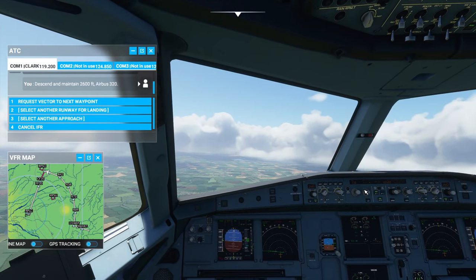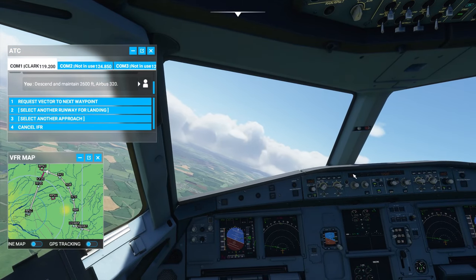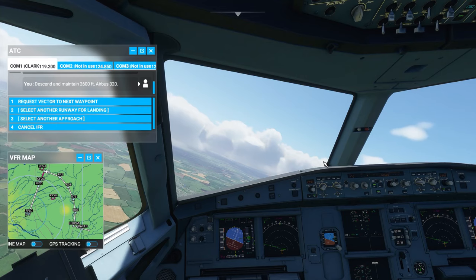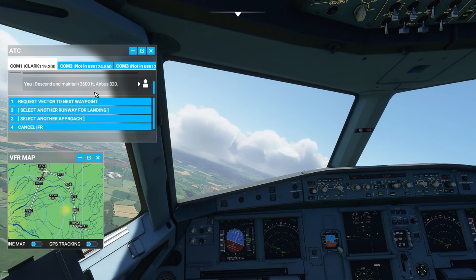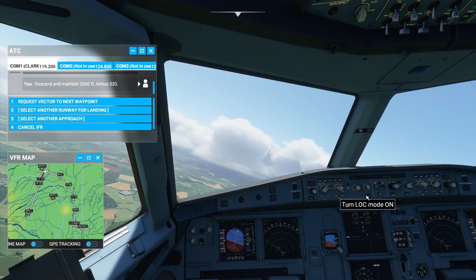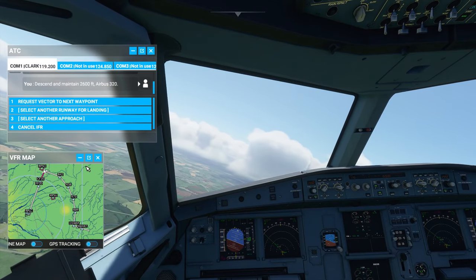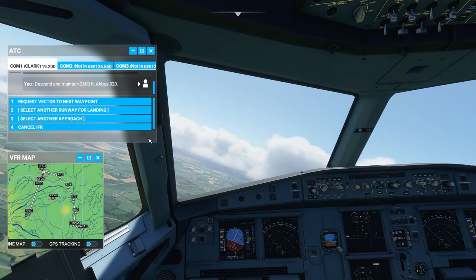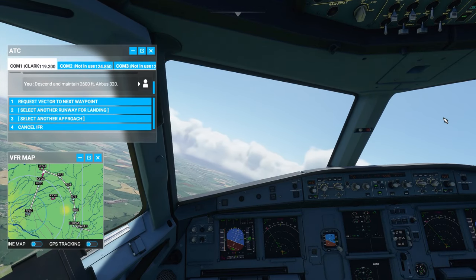We're still flying our managed heading, which is our flight plan that we have inputted on the system, or on the main menu rather, and we're just gonna wait here for further instructions from air traffic control. But I normally turn on loc mode once we are established on final approach. It's pretty much safe to switch it on at that point. And yeah, so pretty much just continue flying this route.